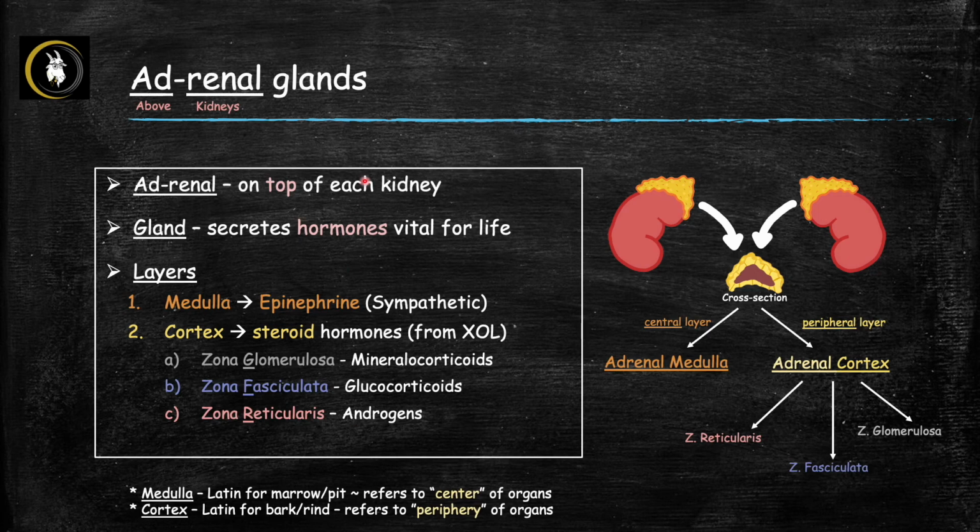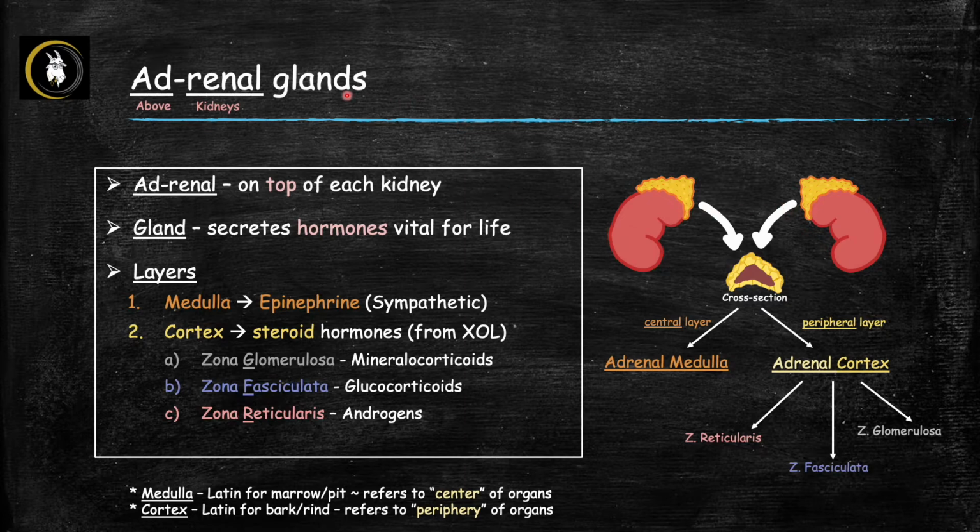Okay, so let's start off telling the difference between the adrenal gland, the adrenal cortex, and the adrenal medulla. The adrenal gland is the organ, and there are two of them, one on top of each kidney. You can always remember that because adrenal literally means above the kidneys. They kind of look like hats sitting on top of the head of the kidneys.